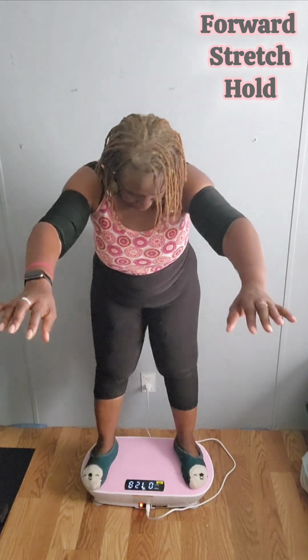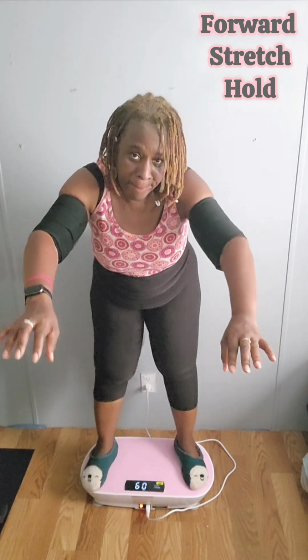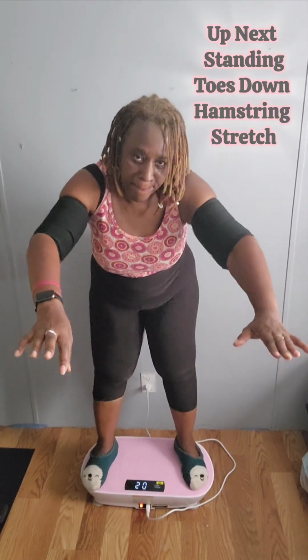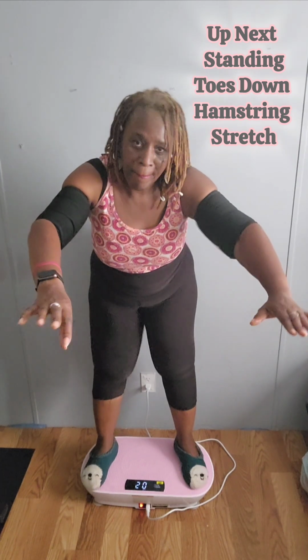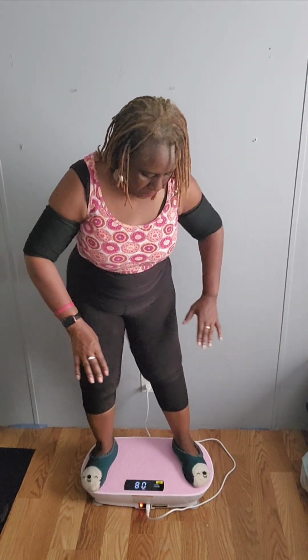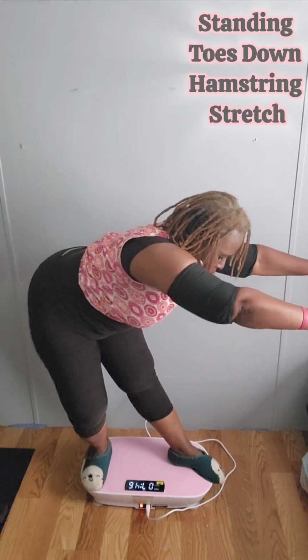Next, we're going to work on stretching those hamstrings. It can be quite tricky, so make sure you don't lose your balance. You're going to turn to the right. You're going to keep your toes in contact with the plate, and you're going to shift backwards so that you can feel the stretch in your hamstring. Get ready, be careful, and hold.